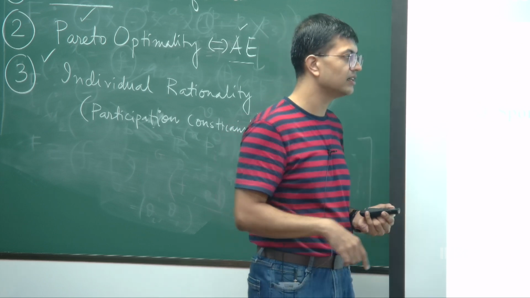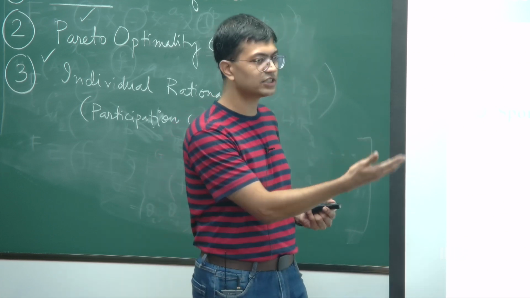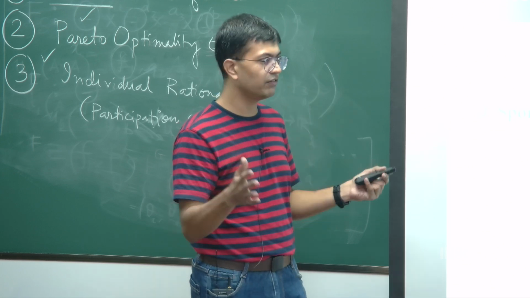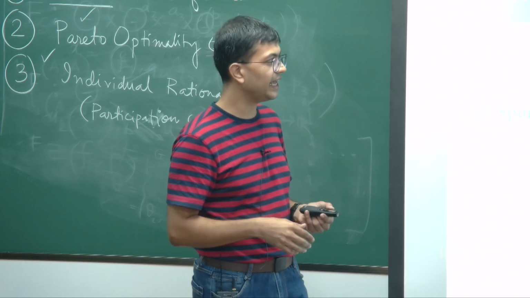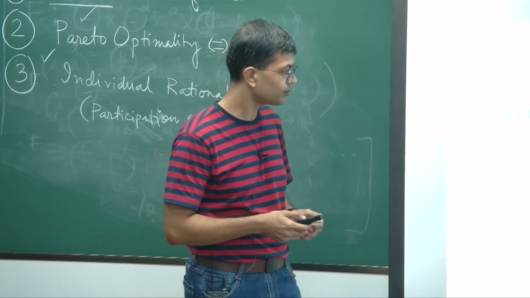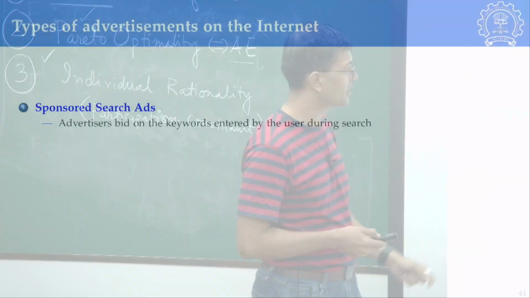Those are things that are not part of the generic search algorithm. It is being provided because some people have actually bid for your keyword, shoes, in a certain demography, in a certain age group, and it will show that particular ad to that agent. So, that is called sponsored search ads. You are searching and you are getting sponsored search.